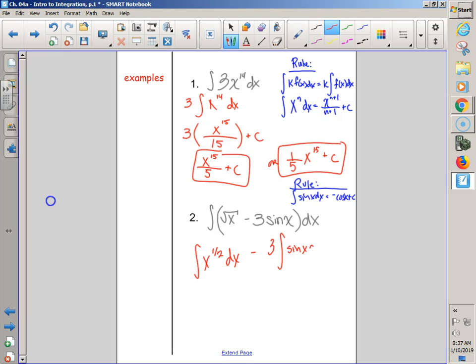Wait a minute. What other rule did I just use and I didn't really say anything about it? I did use the k one, but we kind of referenced that. I haven't used this one yet, but we're going to. What's the integral of f of x minus g of x? What are you allowed to do? Take them one at a time, which you guys got used to with derivatives, but I'm just showing you I am following the rules.